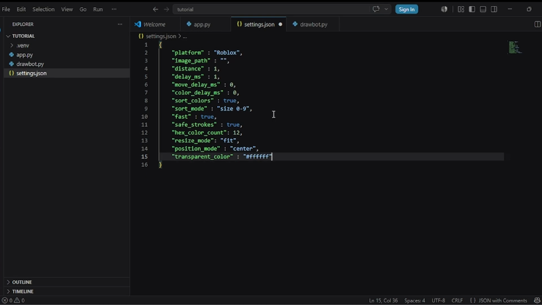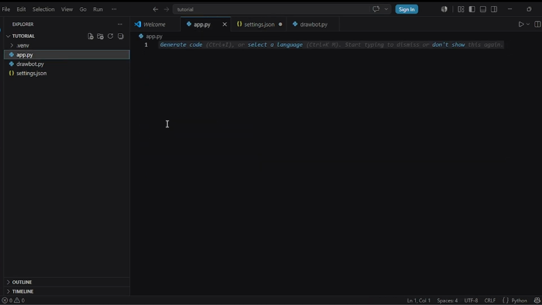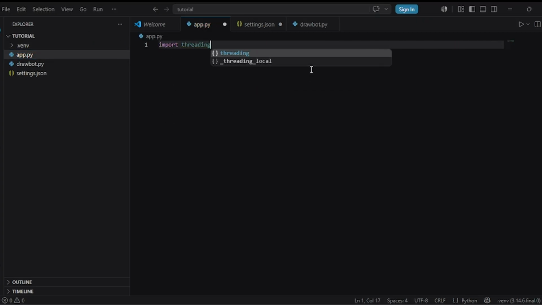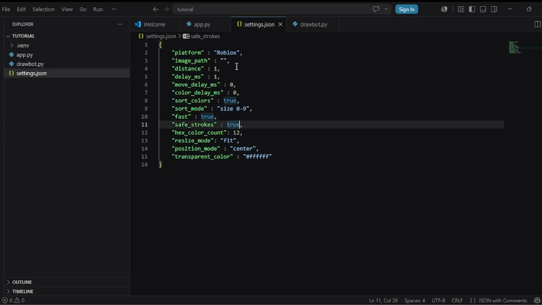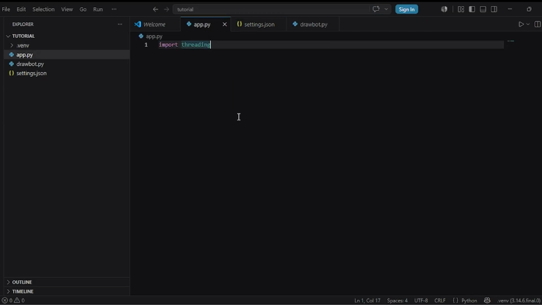And now we can finally go to app.py. So let's import threading. I think we didn't use threading in Drawbot.py, but we will be using it now.